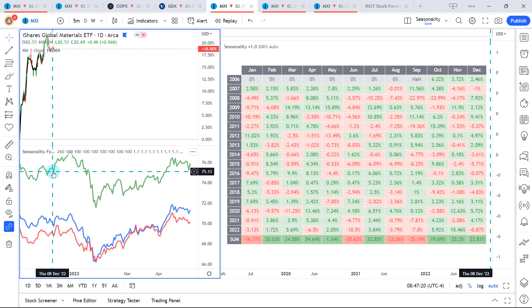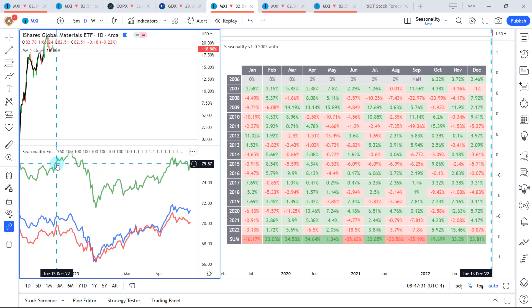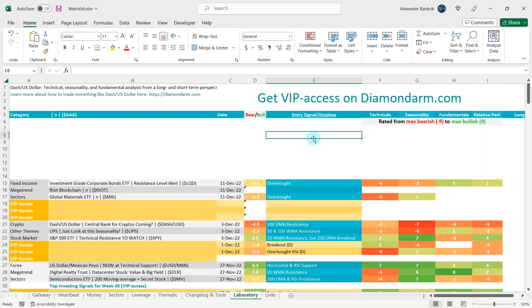Looking at the seasonality — to the left, over the last five years in green, seven years in blue, ten years in red — we usually see some more strength into late in the year, into December. Looking at the table to the right at December over a bunch of years, since 2017 December has a tendency to be bullish. But January recently has been clearly bearish; going back to 2014 it's been quite strongly bearish. I will give this slightly to the bulls with a two.